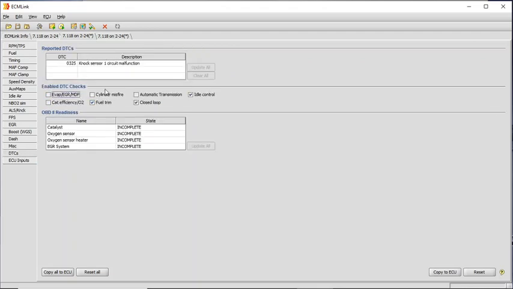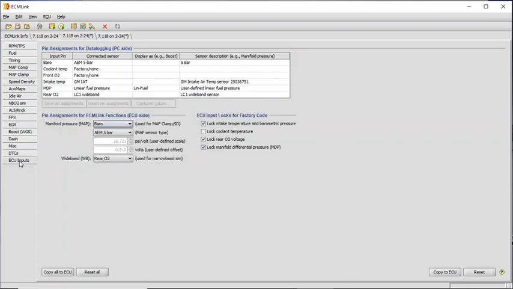DTCs are basically your fault codes. You don't need this one just to get it running, but if you have any faults, you may want to come here and look just to see if you have any issues. Just like this one, I had a knock sensor malfunction. I had a wire that was resting up against the downpipe back when this log was taken, I believe, and it melted through the wire and caused that issue. But if you have any other issues, it might be good to come back and look just in case. Other than that, nothing detrimental as far as getting it to run, unless it's telling you that there's a problem with a certain sensor or whatever the case. Then that's a good giveaway as to what that is.